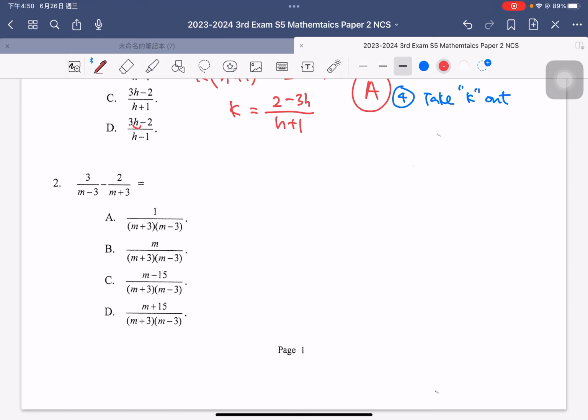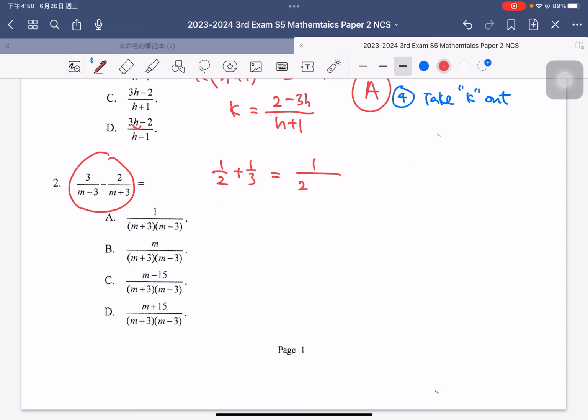In question 2, we're going to simplify this fraction. So first of all, before we talk about these questions, we can think about 1 over 2 plus 1 over 3. When you add two fractions together, first of all, we need to make the denominators the same. The easiest way is just to times the 2 with this 3. So you times the denominators together.